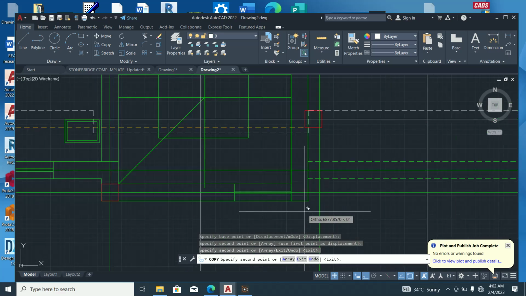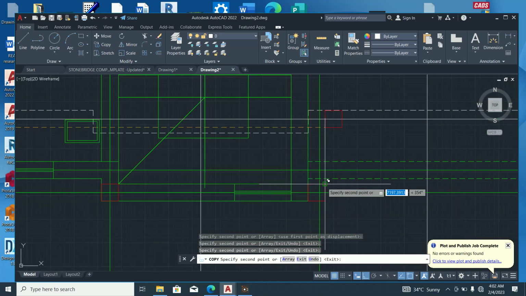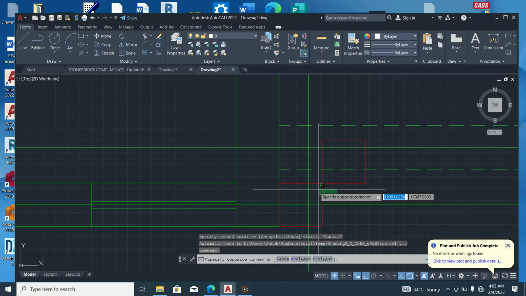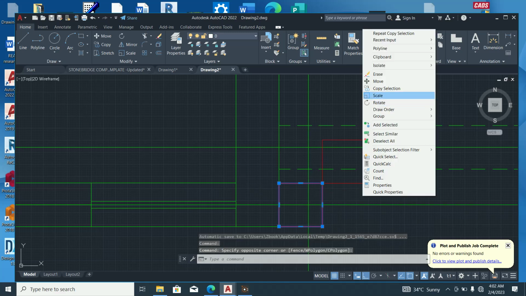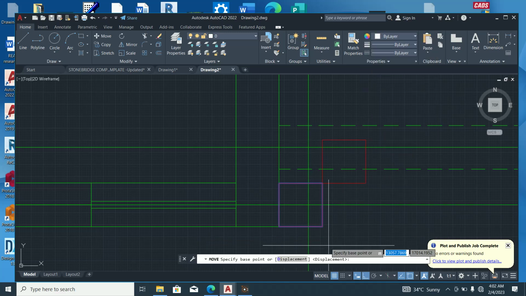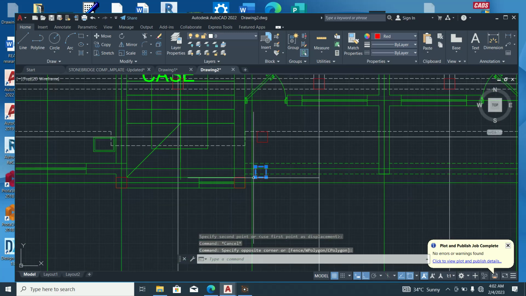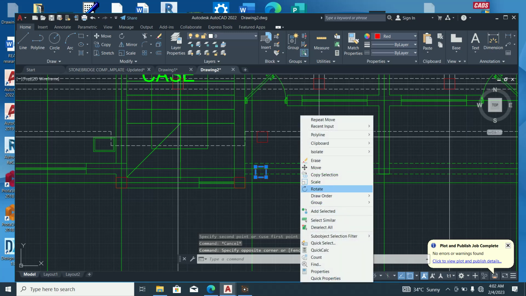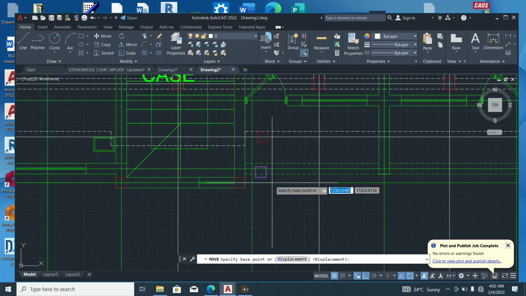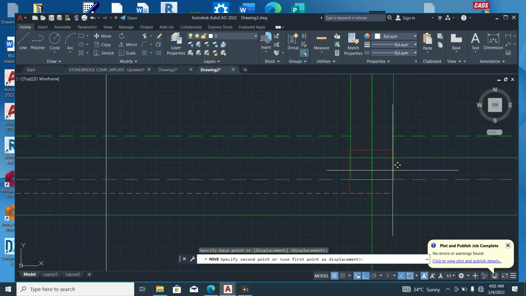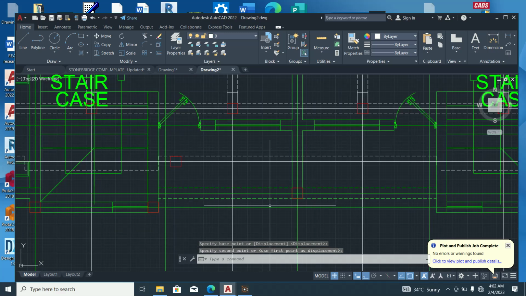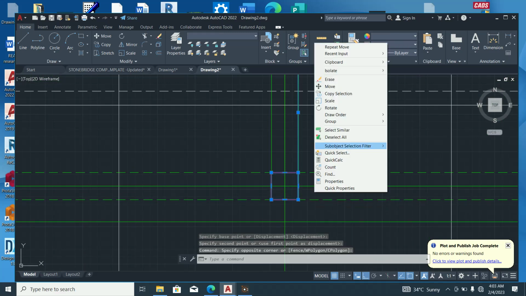Structural engineering is not as easy as you think. This is the main work. When you make a mistake here, then you've spoiled everything. So you have to be very, very careful when doing your GA. You have to be very careful and observant so that you don't make silly mistakes.